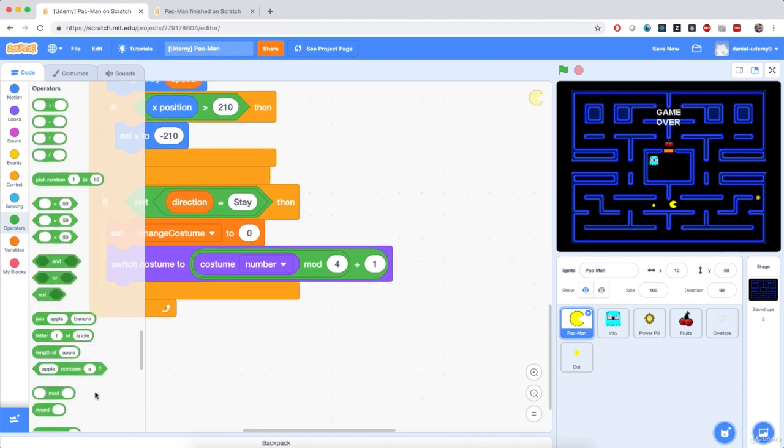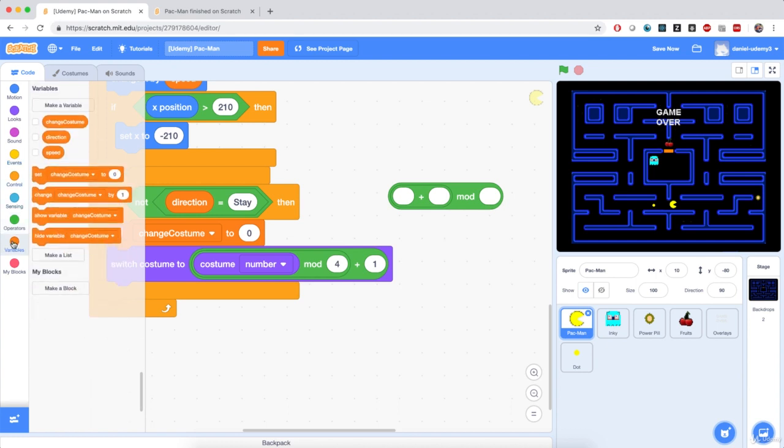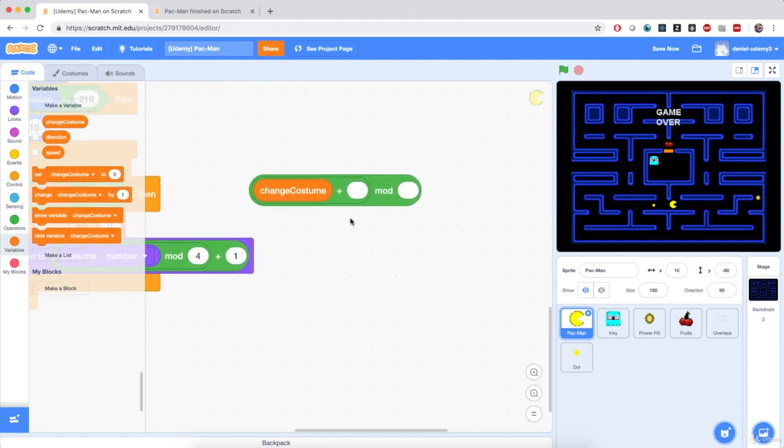I'm going to go to operators and bring in the mod block, and I'm going to add another plus block. So something plus something mod something. I'm going to bring in change costume in the first space. I'm going to add 1, and I'm going to do mod 2.